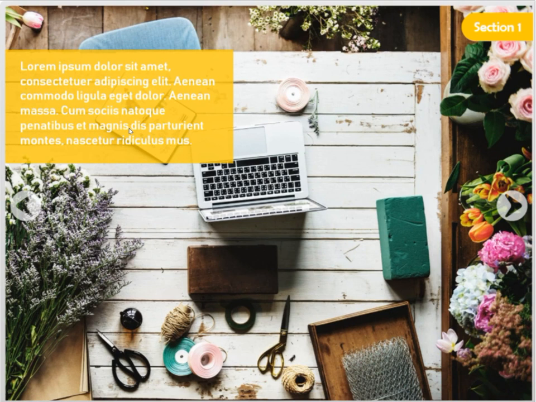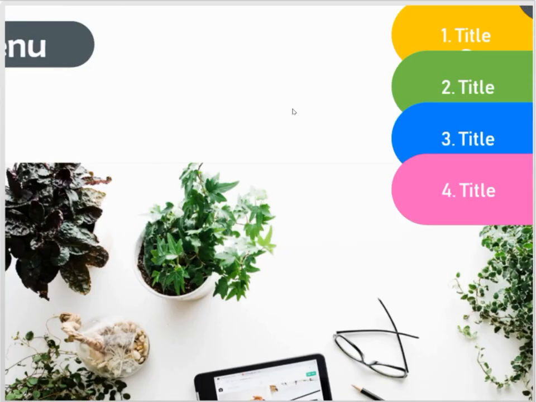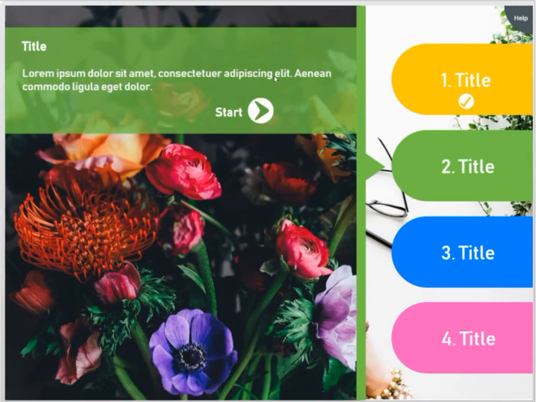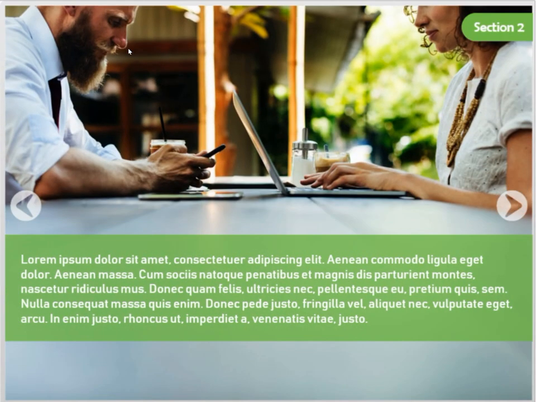Clicking on the start button takes you to that section, and the idea is that at the last slide of each section this button going towards next takes you back to the original first menu, and this happens for every section. So I'm just going to click through them so you can see how this looks and feels.